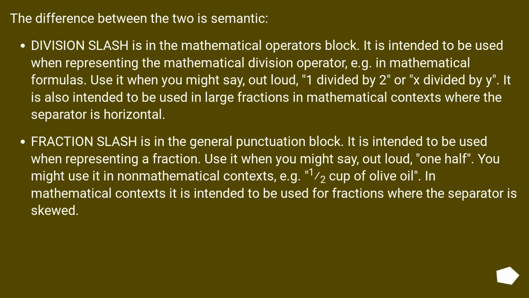The difference between the two is semantic. Division slash is in the mathematical operators block. It is intended to be used when representing the mathematical division operator, for example in mathematical formulas. Use it when you might say, out loud, 1 divided by 2 or x divided by y. It is also intended to be used in large fractions in mathematical contexts where the separator is horizontal.